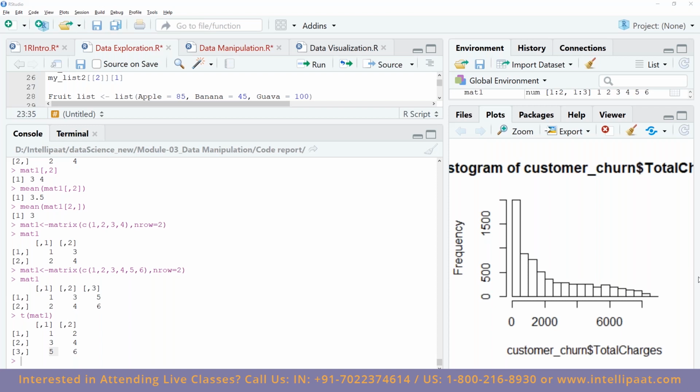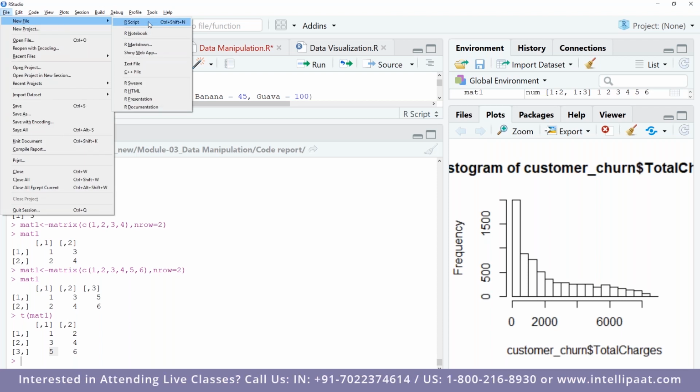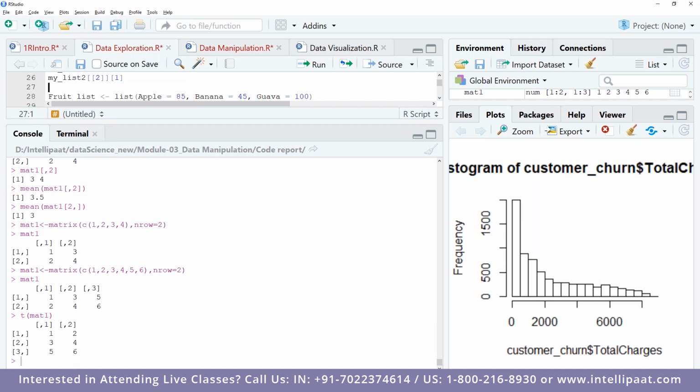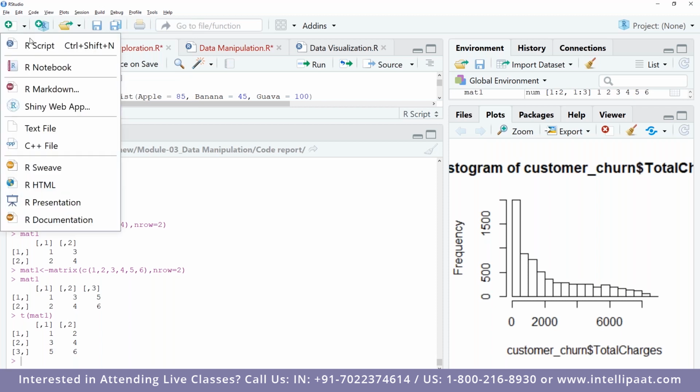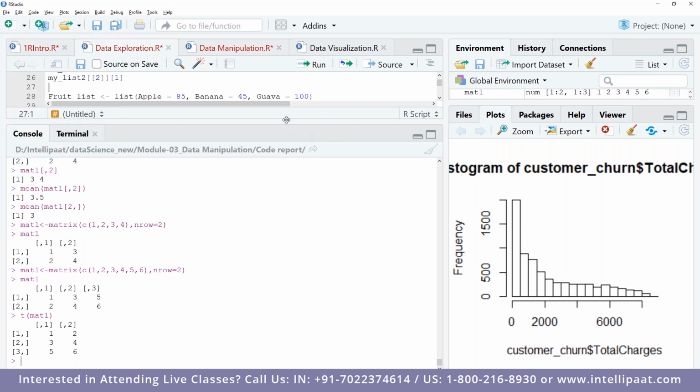How to view the top left window, Abdul? Okay, so you can go to the file menu here and just say new R script file, new R script, and start typing there. You can also use the plus icon, which you have here, and say R script. By the way, RStudio has also started supporting Python and other files like C++, but we will restrict ourselves to R for now.